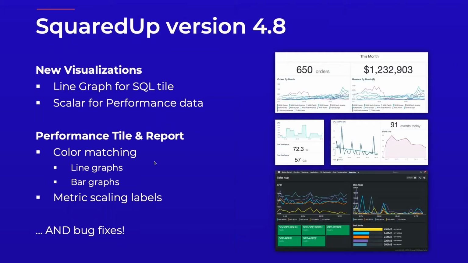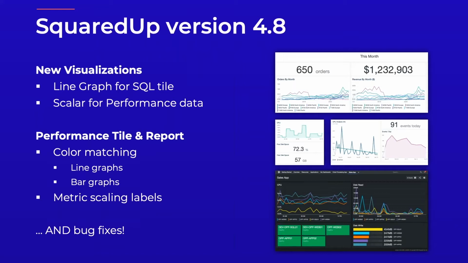Vincent. Hi, John. Hi, everyone. Thank you very much for joining us today. So today we are going to look at some new features we're introducing in version 4.8. As John said, we are focusing on the most popular customer requests. So all the features we are going to look at today are available in SquaredUp for SCOM and SquaredUp for Azure as well.